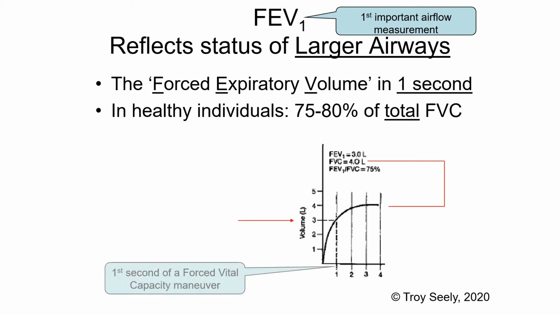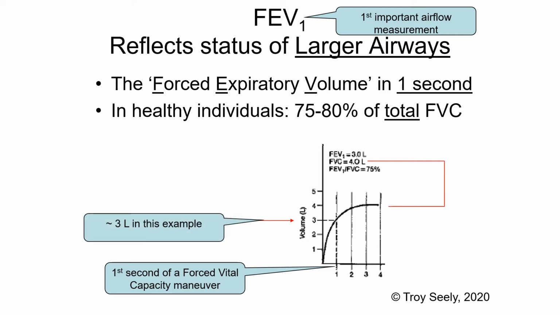In following up with the FEV1, let's appreciate that for the majority of individuals in this kind of flow diagram, in the first second of this forced vital capacity maneuver, which means you breathe out all the air that you've taken into your lungs, in this example, 3 liters of air is measured in that first second of what would be the forced vital capacity of 4. So over the course of 1, 2, 3, 4 seconds, notice this change in this curve. If you take a deep breath in and you breathe it out, we would expect the majority of that air will be expelled in 1 second.